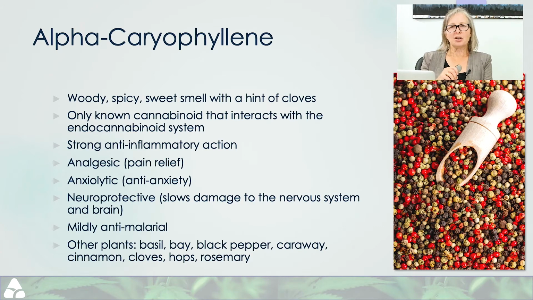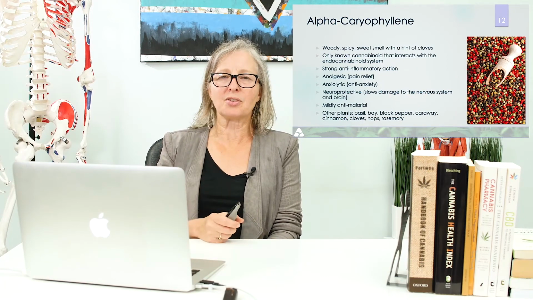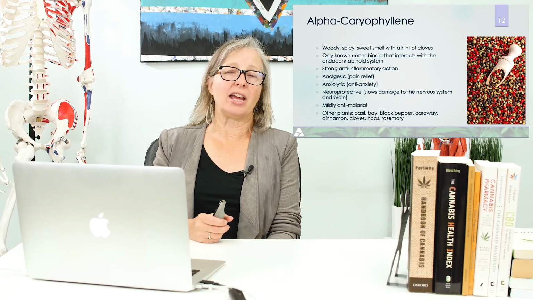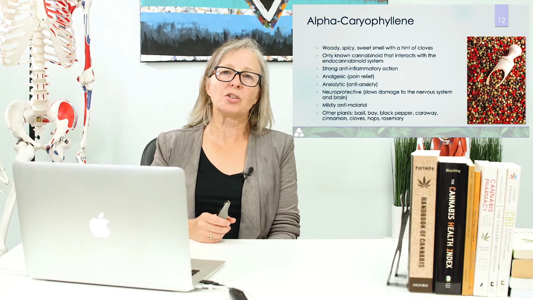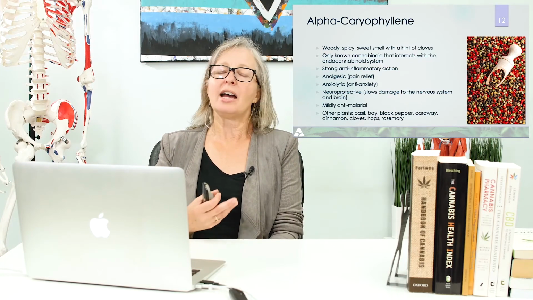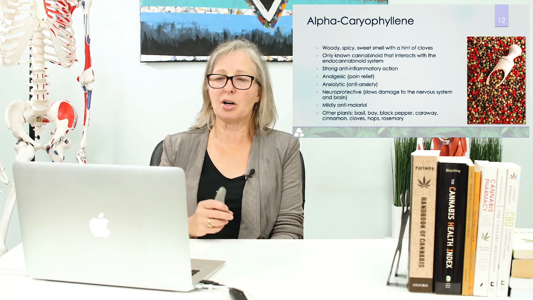This is the only known terpene that actually interacts with the endocannabinoid system. So there's actually some debate whether caryophyllene is a cannabinoid or whether it's a terpene. There's still some debate that will get hashed out over the next few years. In any case, it has a very strong anti-inflammatory action. So if you're looking to help someone that has a lot of inflammation in their body that they need to bring down, inflammation can cause pain. So this would be one that will help bring down pain in the body.